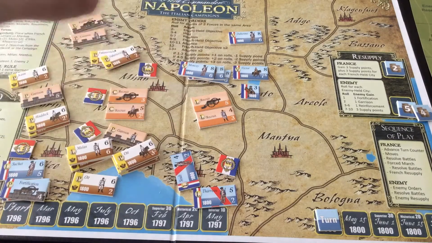You have a map and your counters and it looks like a real crazy war game, but really it's very simple. You can play a campaign in a couple hours, including setup and teardown. It comes with 11 campaigns over 7 mountain maps.